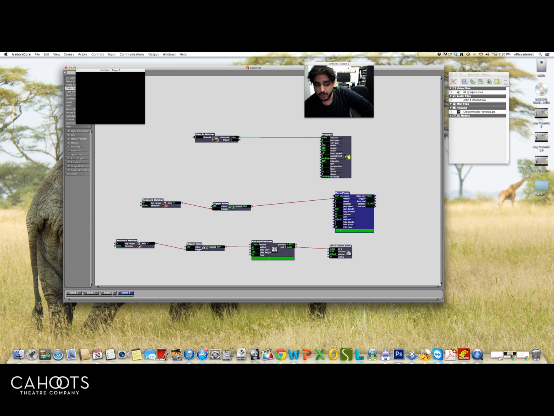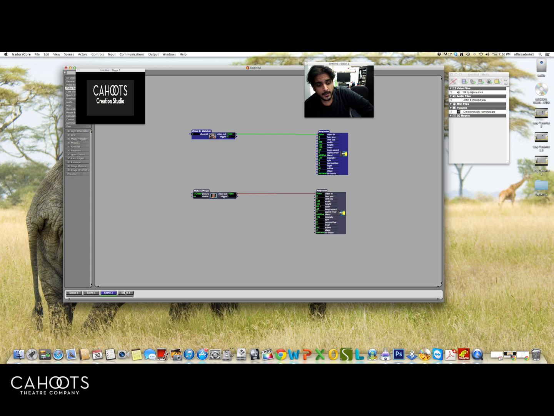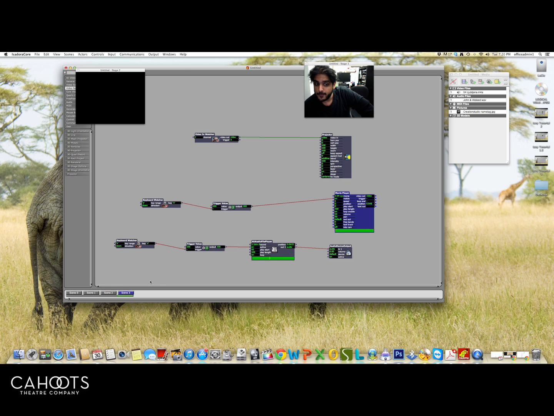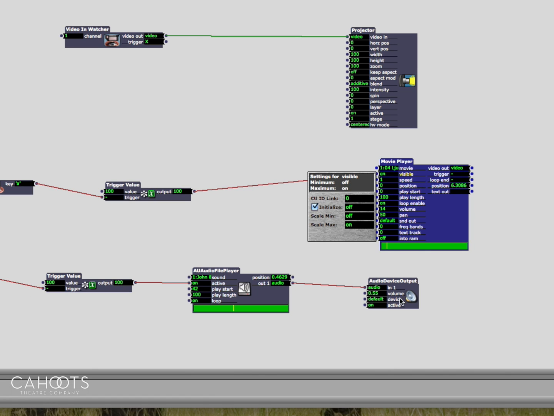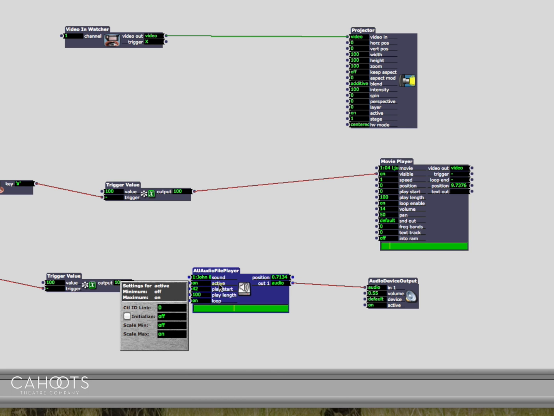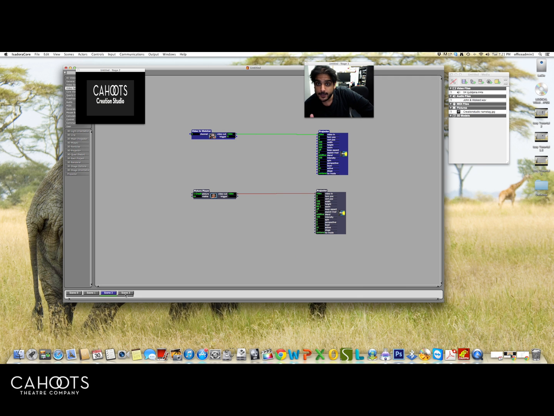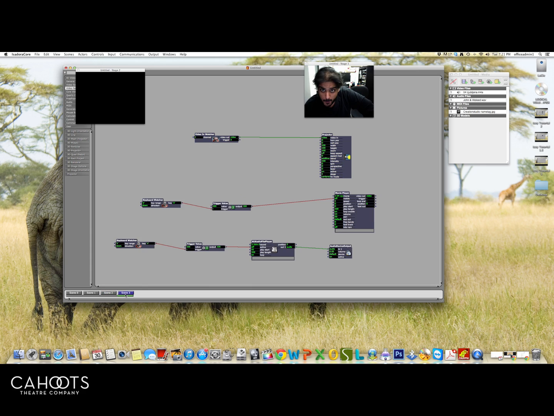Let's double check that actually works. Going back to scene 2. When I go to scene 3, there's an issue here. The issue is that I actually have them both still active. So what I can do to stop this, I go to visible, and I click initialize as off. And that's how I would use the movie player. Now here, I would go into the audio file player, and I would click on active, and I would initialize it as off. Let's go back now. So now when I enter the next scene, it means that the default initialization cue is set. All of these files are off.